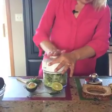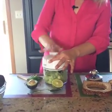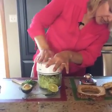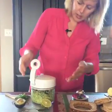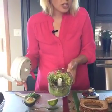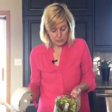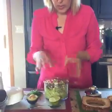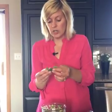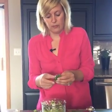And so you're just pressing this and you're just chopping it while you go. Not difficult at all, but you can see it's really coming together just like guacamole. Now it depends, how chunky do you like your guacamole? So you could keep going on this, or you could stop where you're at, and you can add some fresh cilantro. We've got some growing in our garden still, so adding some fresh cilantro.